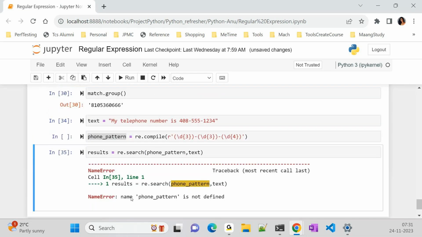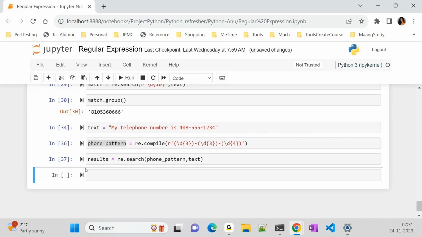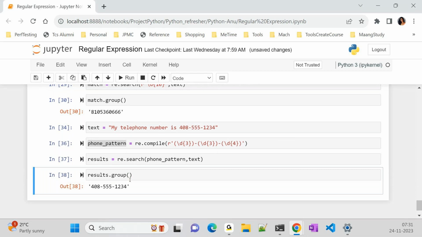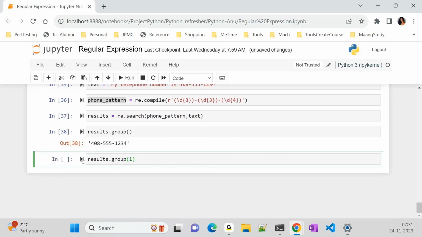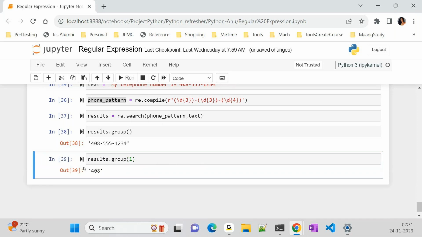Okay, we haven't run this yet. So now my output would look like this. If I want only the area code, I'm going to give group of one, and I'll get only the area code.